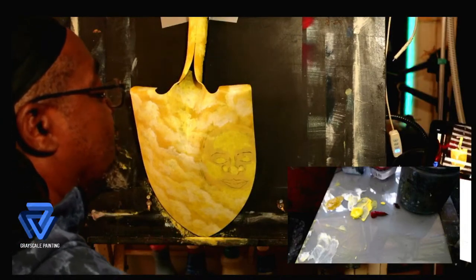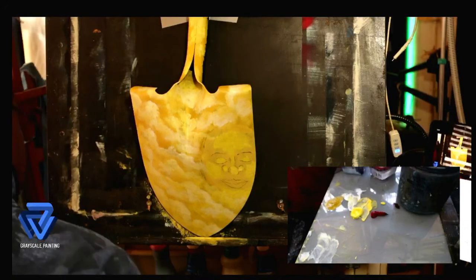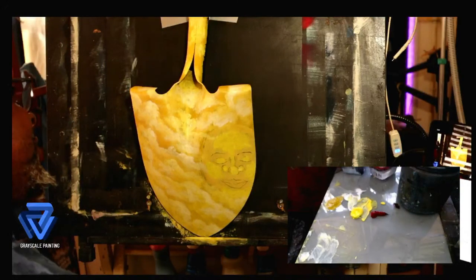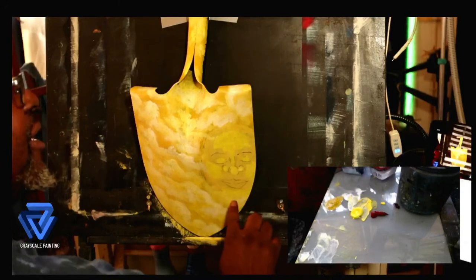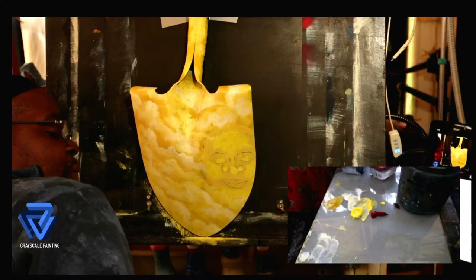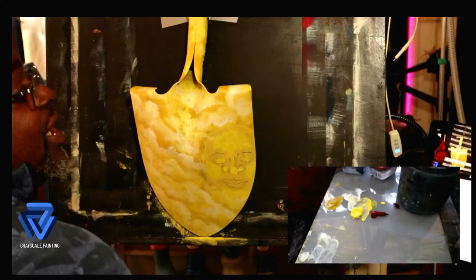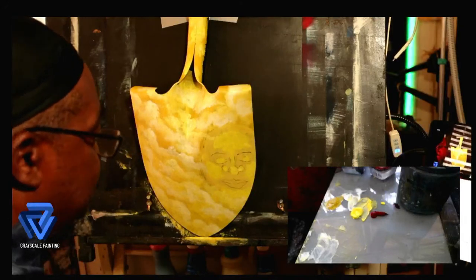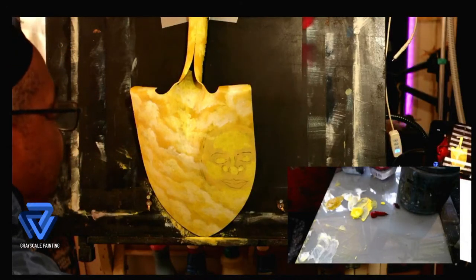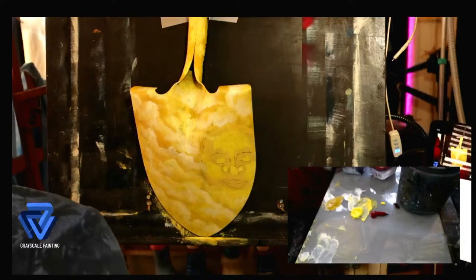Hello, Gretchen. How are you? Yes, I'm painting a shovel. It's going to be a sunburst with a face in the sunburst. The shovel was already primed. So they want clouds in the sun on the bottom on the shovel. Then I'll flip it around and oops, I forgot up top.